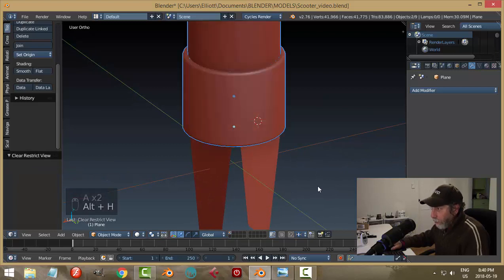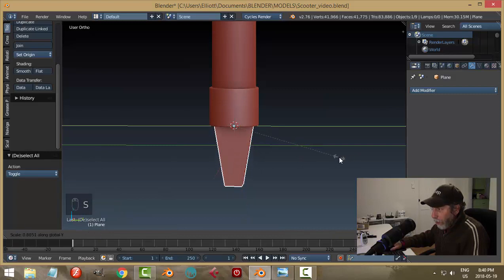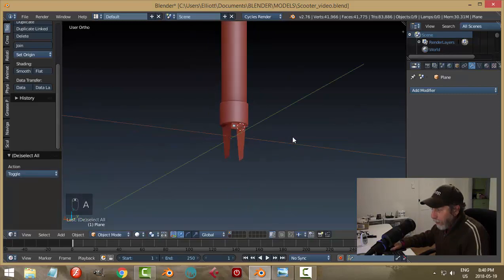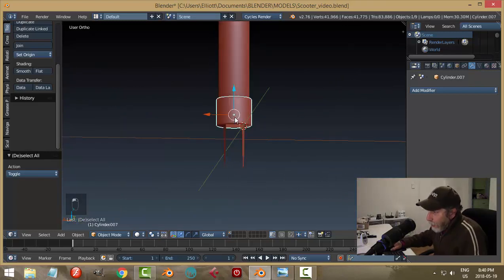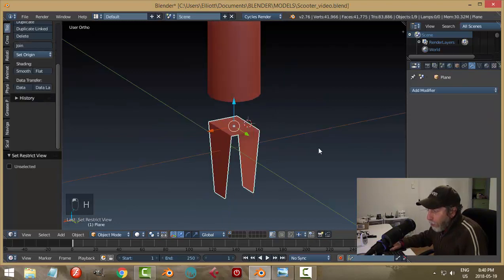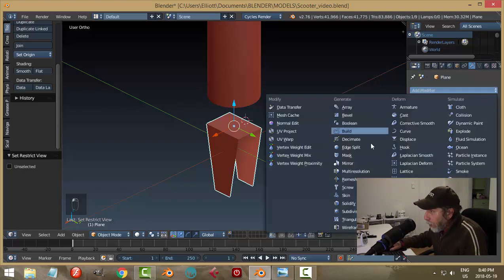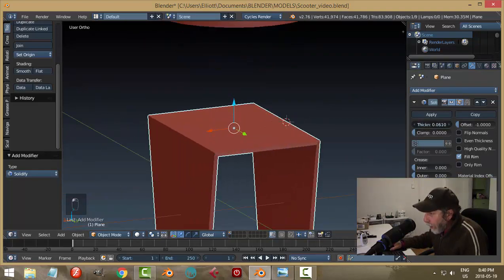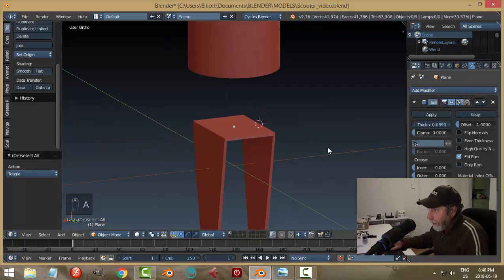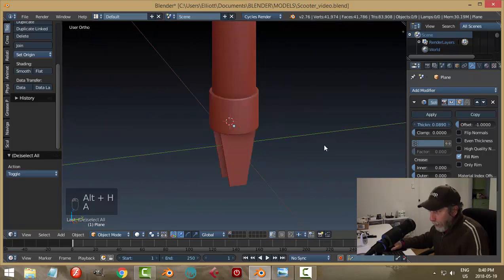But let's go Alt-H to bring everything back. Okay, I can scale this in the Y, scale the whole thing so it fits a little bit better underneath there. Okay, now, a good way to add thickness, let's hide this again, to add thickness to an object is to use a modifier when you're in object mode called solidify. I want to make it more solid. Click solidify. It already puts a default thickness on there, but I'm going to slide that thickness up. I get a nice kind of thickness. It's like I'm making a piece of metal here. All right, let's go Alt-H and bring that back.